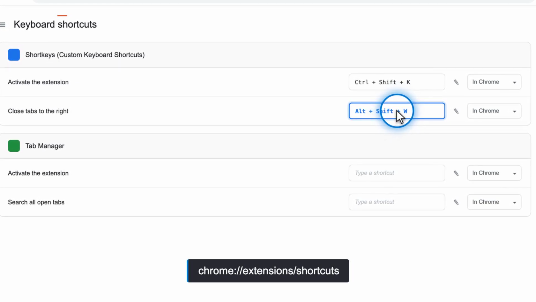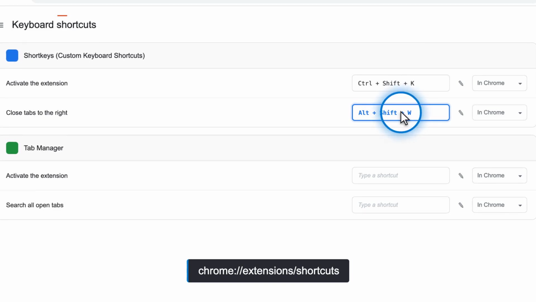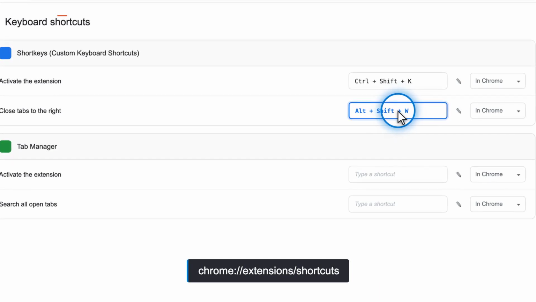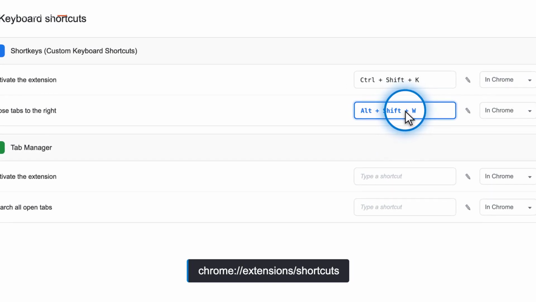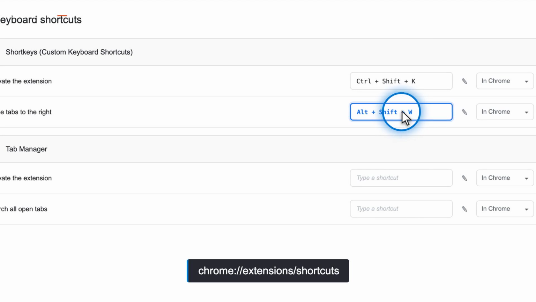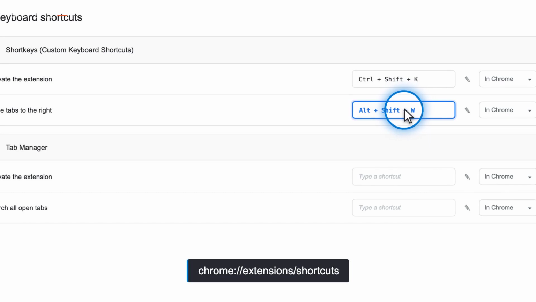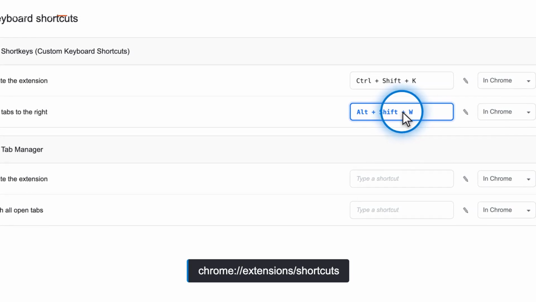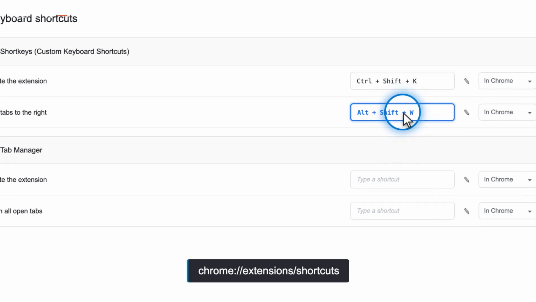Chrome://extensions/shortcuts lists every extension you have installed that can accept a keyboard command. Each extension can register up to 4 of them, and here is the catch that confuses people. Those slots ship empty. The developer defines what the command does, but Chrome deliberately leaves the key unassigned so that a new extension cannot quietly steal a combination you already use. Click the box next to any action, press the keys you want, and it saves the moment you let go. There is no save button. If that combination is already taken, Chrome simply refuses it and the box stays empty.